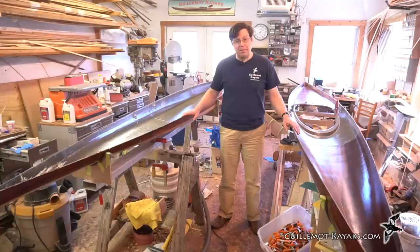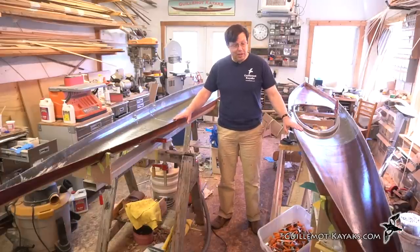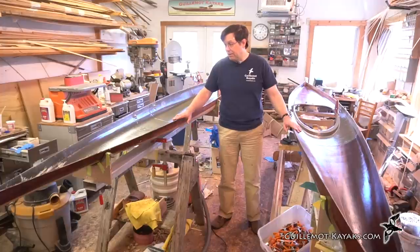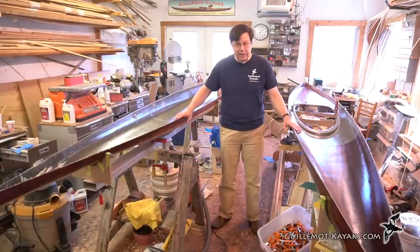So the next big step is to join the deck and hull together, and that will be getting them fit. So I need to clean up this part line edge a little bit. And then I'll be running tape down the inside seam to join them together, but first I'll strap them together. So I think I might be able to start working on that the next episode.